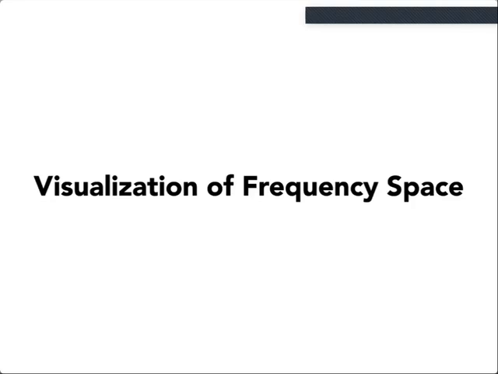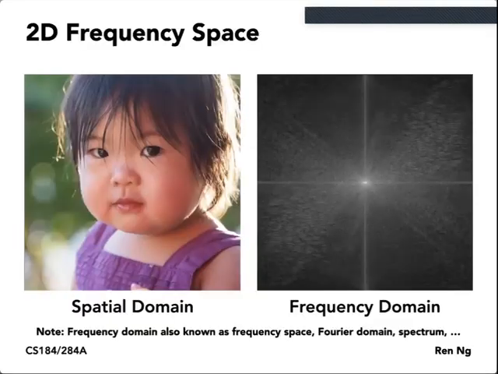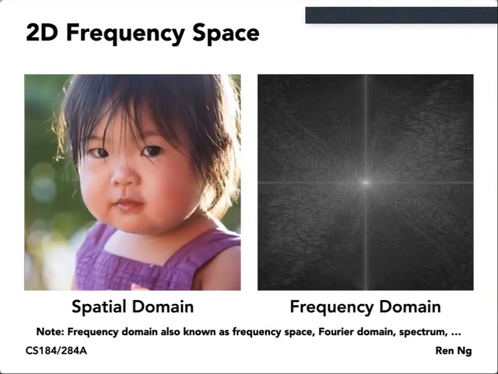Let's visualize more of this in the 2D domain, okay? In 2D frequency space and using images rather than 1D signals that I've used so far. So I want to show you a whole bunch of pictures and try to start to build your visual intuition for 2D Fourier transforms and 2D frequencies and images, if you haven't seen this already before.